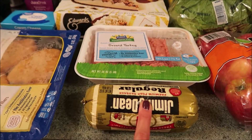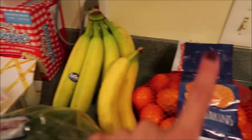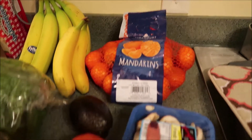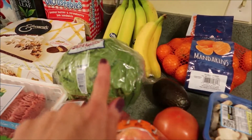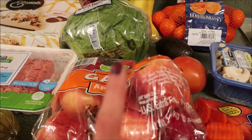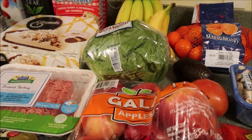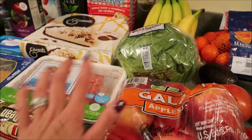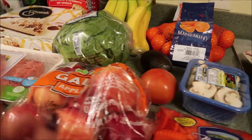And also some Jimmy Dean regular sausage. And then we got a whole bunch of bananas, some mandarins — these look really good, I'm super excited to dig into them. Some mushrooms, an avocado, a tomato, some lettuce. Eric got some gala apples. I really like Macs but again they just didn't have any, so I will pick those up when I go to one of our local stores later in the week to get the meat we need and see if they have Macs.